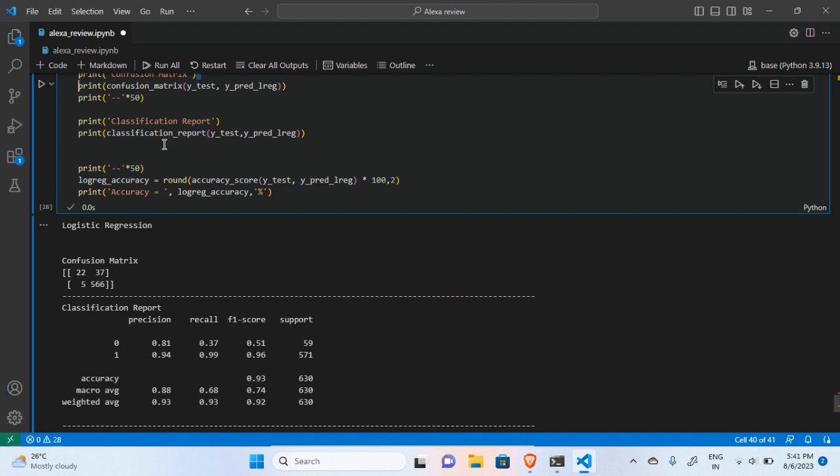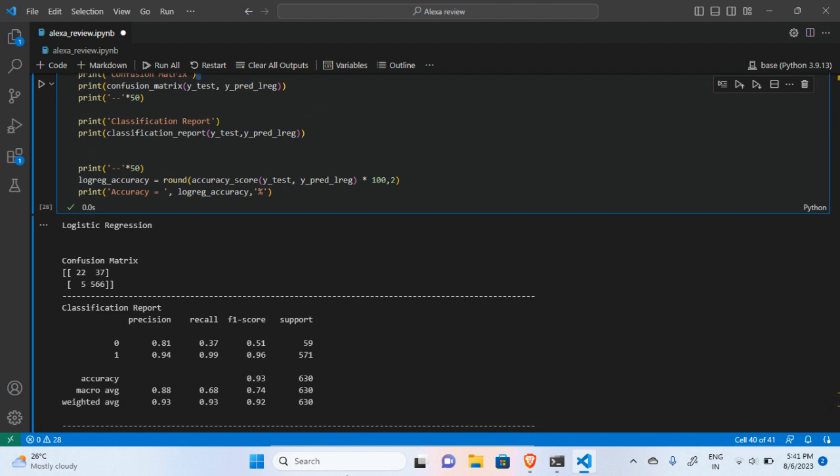And after that we have the classification report. I pass the y test and y pred value, and I get my precision, recall and F1 score, which is the formula I have previously mentioned in the slide. You can go and verify that by using that slide.